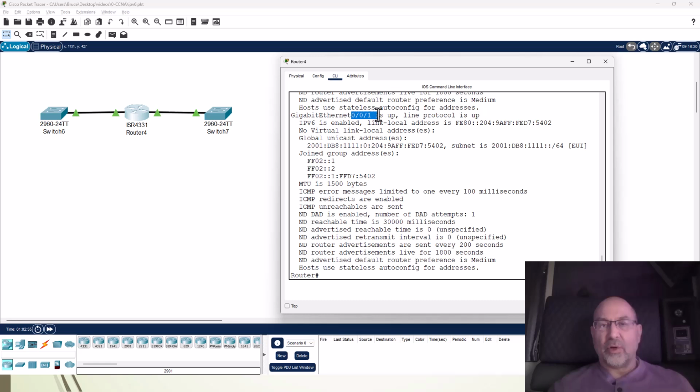Here is G0/0/1. Here's a link local address, and here is the EUI64 formatted one, but take a look here. This is the global unicast, the GUA, and this one is also EUI64. Why? Because we added EUI64 to its IPv6 address configuration. So here is the subnet, and there's one of our abbreviations, which tells us that it is EUI64 generated. And of course, our multicast addresses. We've got a couple of flavors here. We're going to see what this one means, what the second one means, and of course, what this longer one means as well.